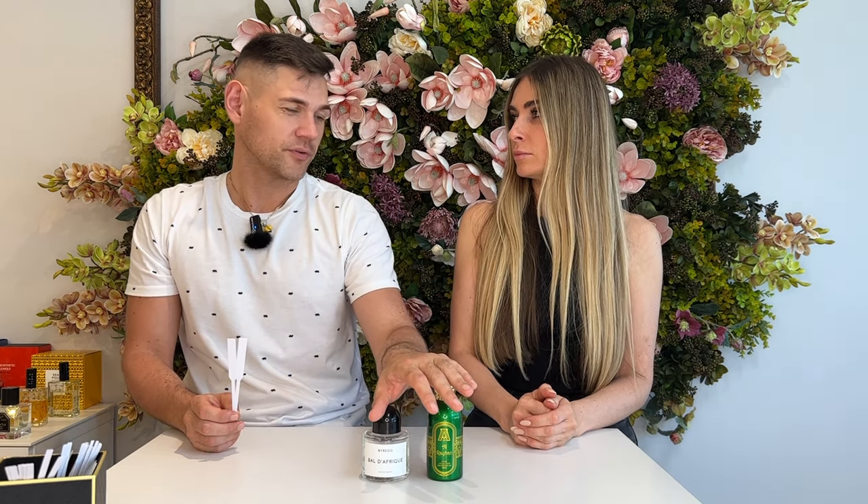So, do they have the same notes? Because I didn't try them — they don't have the same notes. Notes are different, but they smell quite similar. People on Fragrantica always say they are dupes of each other. We don't want to say which one is the dupe. But no, it's not a dupe — everyone is a different perfume. And we will try all of them and go through all stages of the perfume to show you what's the difference.